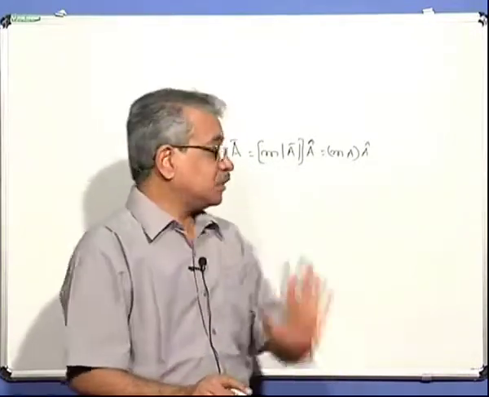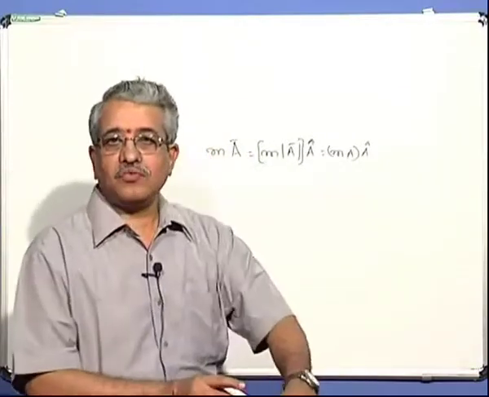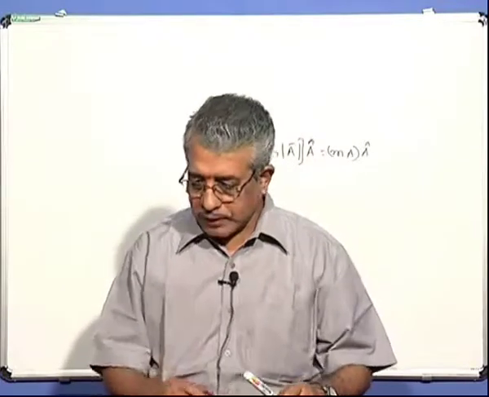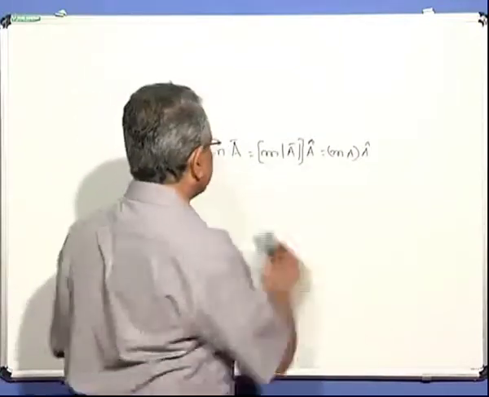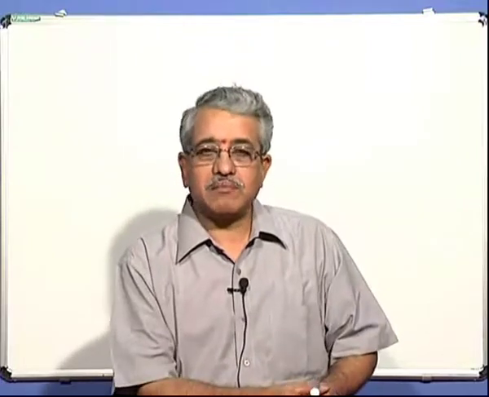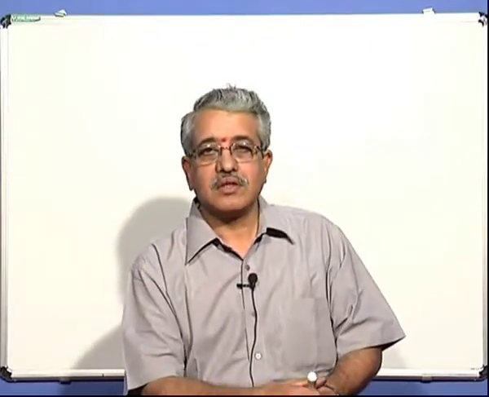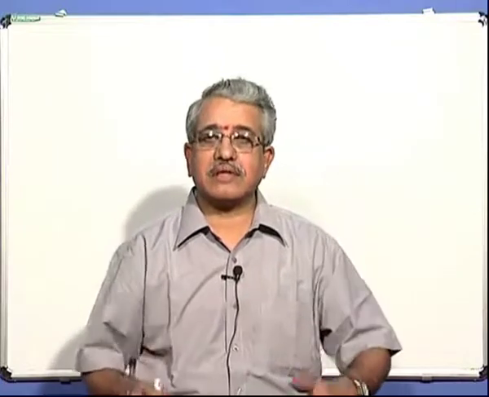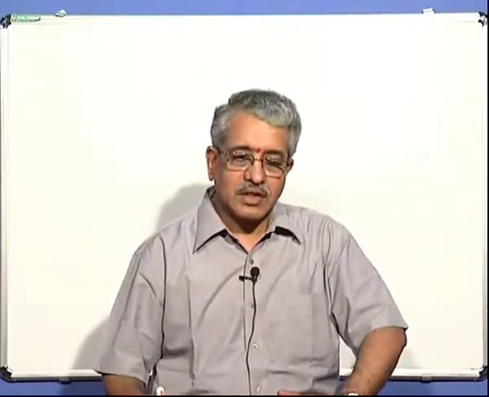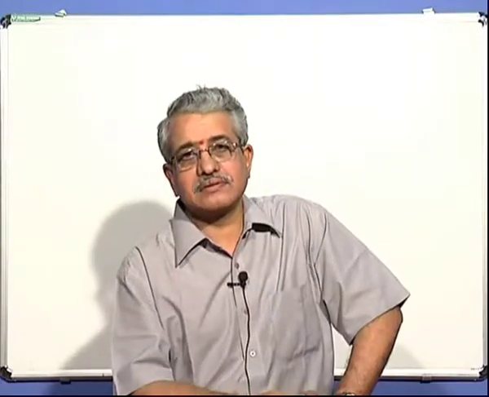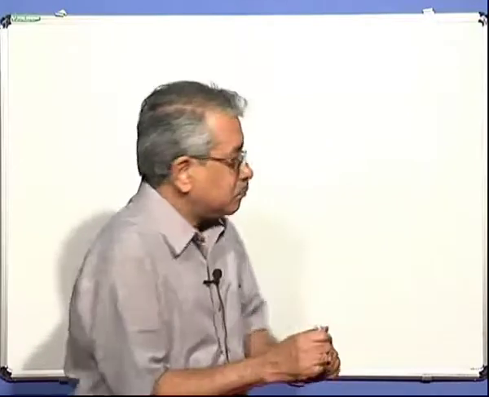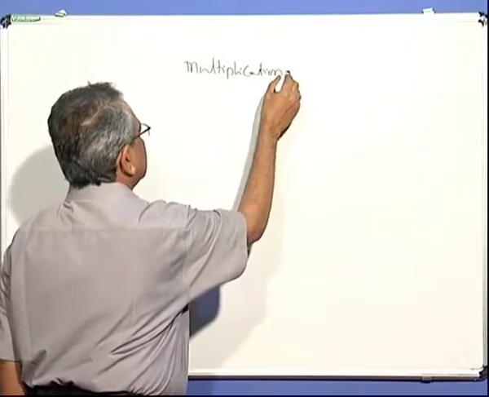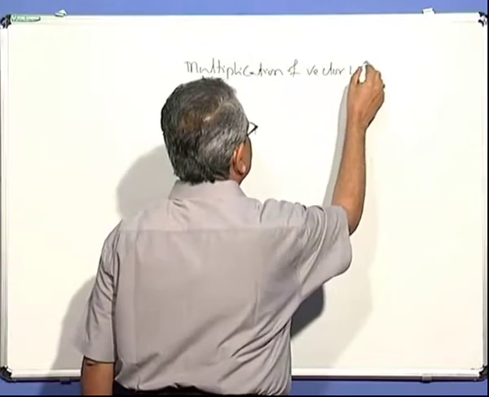So, if you now want to understand how vectors are to be multiplied, then we can also make use of this unit vector representation in that. Before going to that, let us understand what is meant by multiplication of vectors. Multiplication of vectors means multiplying one vector with another vector. Multiplying a vector with a scalar, just now as we told you, has not much effect other than just magnitude getting multiplied. Direction is not getting affected. When a vector is multiplied with a vector, what happens? This is what is to be understood now. Multiplication of vector with a vector.